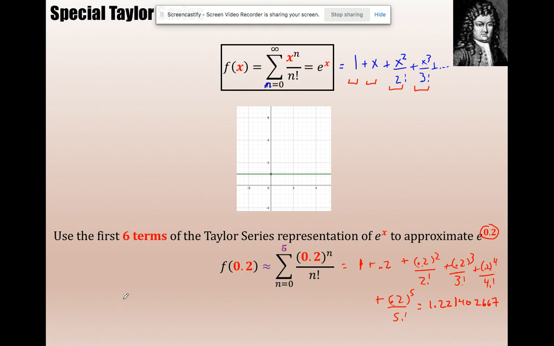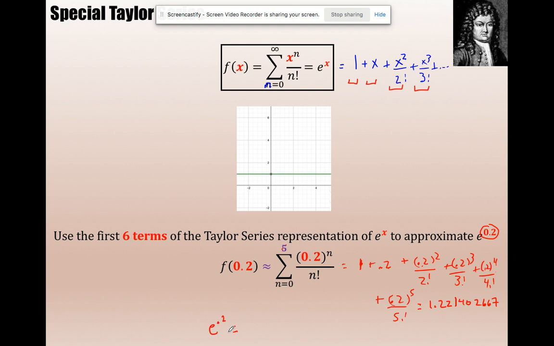Instead, I do want you to get your calculator, so if you don't have it, go get it. Go to your calculator, and on your home screen, I want you to say e to the 0.2 and tell me what your calculator says and tell me that your mind isn't blown. What?